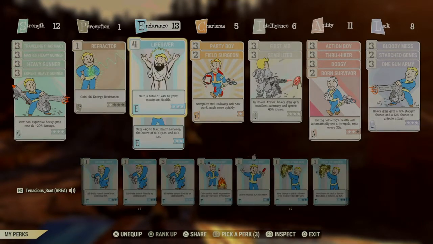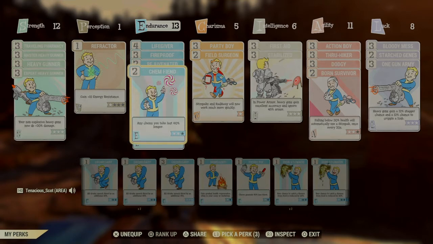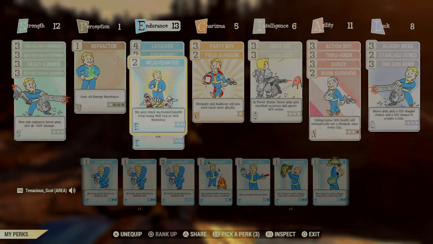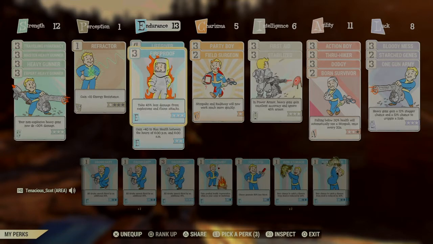Endurance. Now this is a biggie, yeah? More endurance equals more max HP. Plus there's a lot of really important cards in endurance that you can see here. Life Giver, that is mandatory. You want to be maxing out your HP as much as possible. Get Life Giver, plus 45 maximum health.